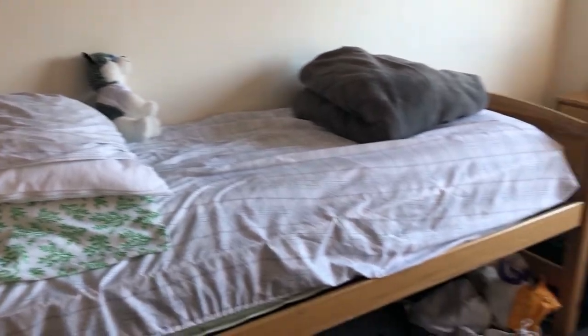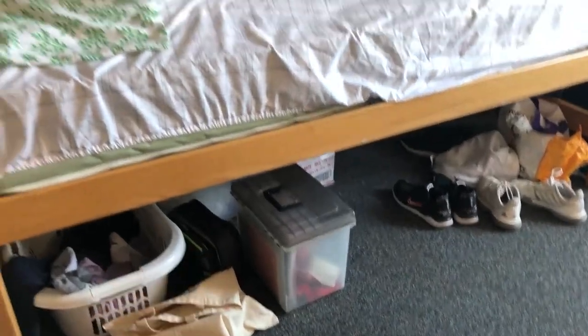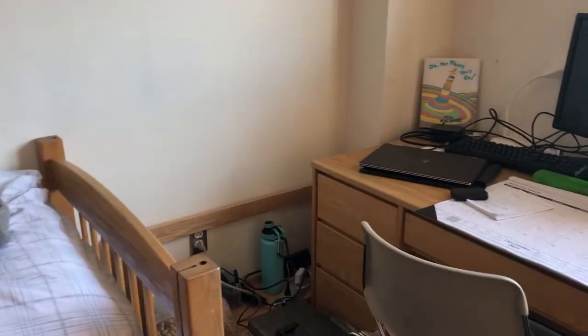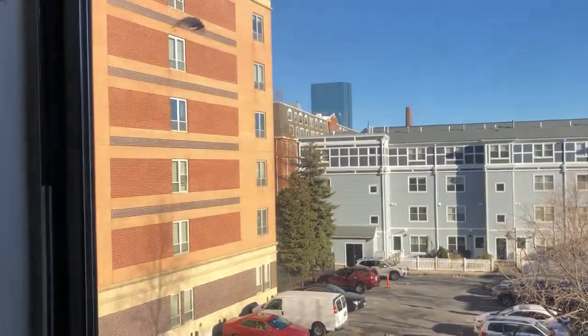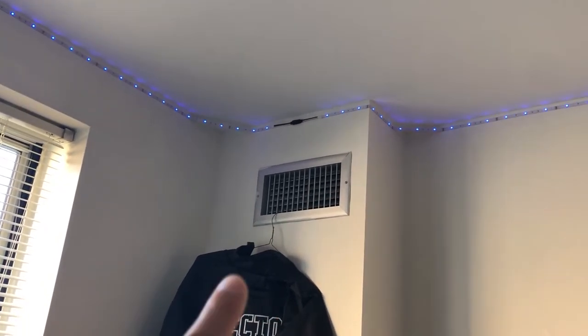We also each have our own drawer — it consists of five levels, with the bottom one being the biggest drawer. This is my picture wall; took a while to put together. Here's my bed, and there's also a lot of storage space underneath the bed if you're looking to store big boxes. Each person gets their own chair, as well as the wooden desk and a wooden compartment that goes on top of it — I've used it as a shelf. The view from the room is pretty much the same as from the common room, just facing Davenport B. We do have the vent as well.